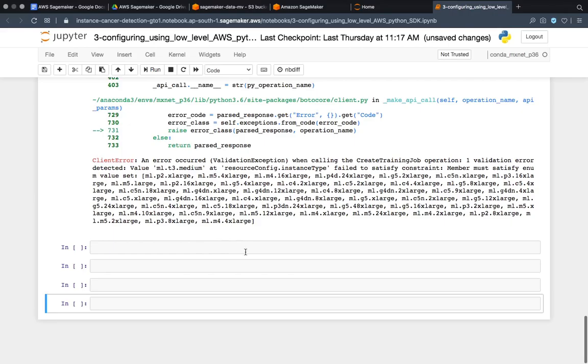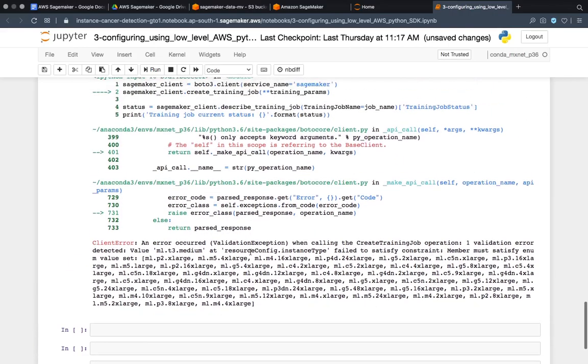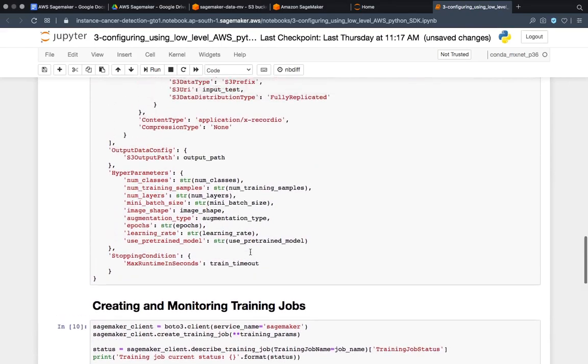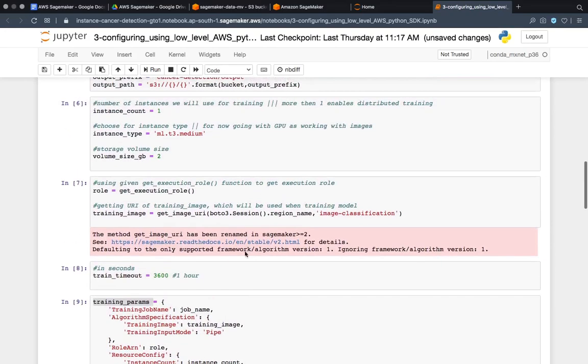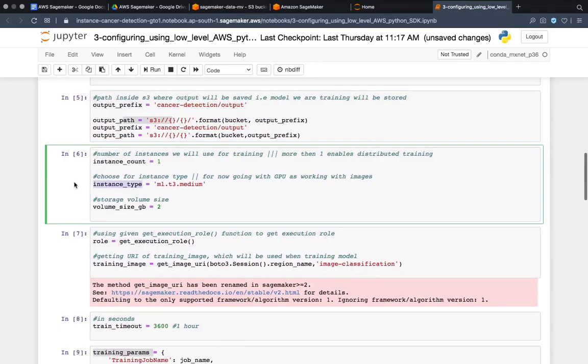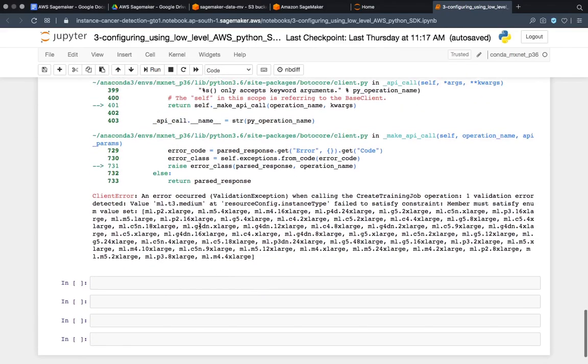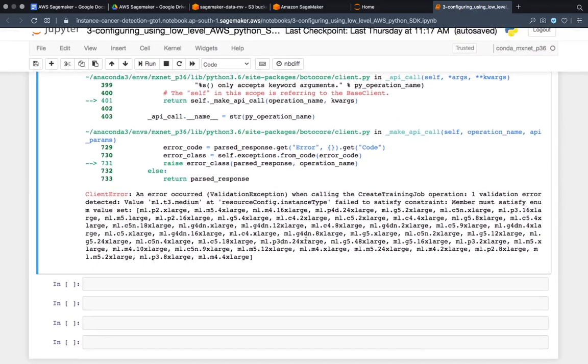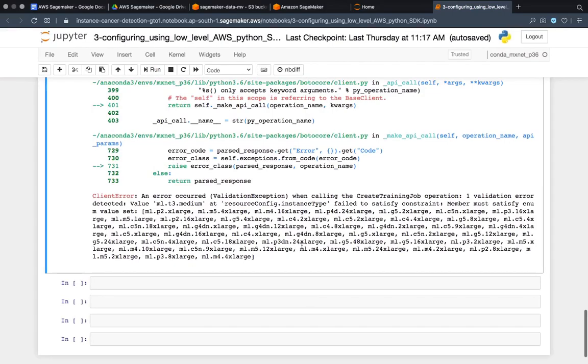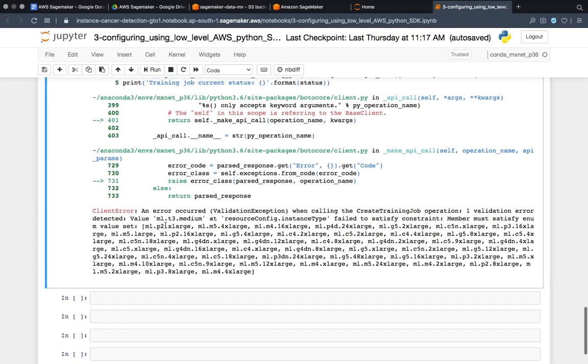So if you can understand, the problem is maybe the compute power we are providing, that instance type is not up to the mark. It will not work with ml.t3.medium. So now I will tell you, you will get charged for it. Okay, so from here maybe you can only watch my tutorial, or if you really want to do it, you have to do it at your own risk, because you will be charged. Okay, so as you can see, we cannot do it on ml.t3.medium.